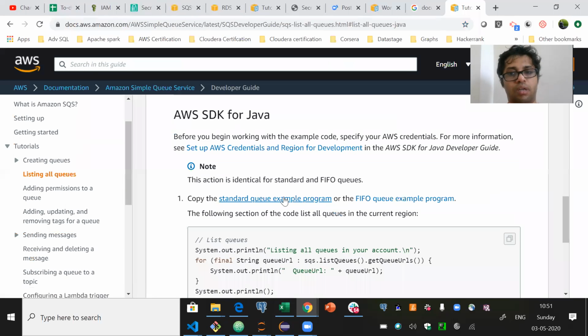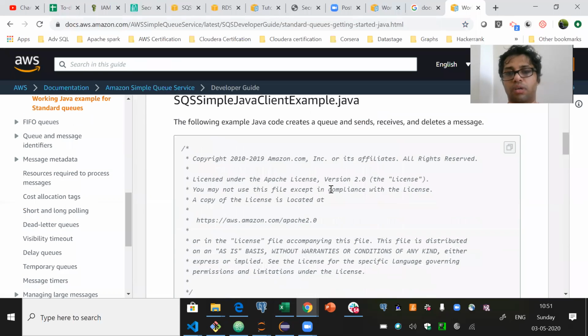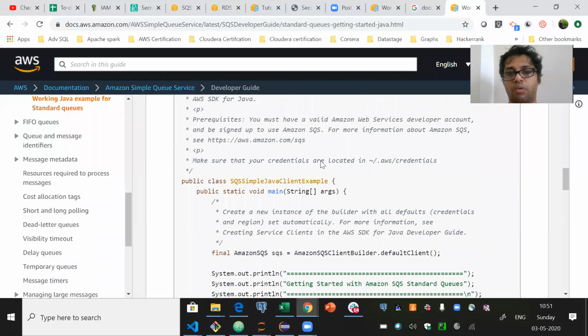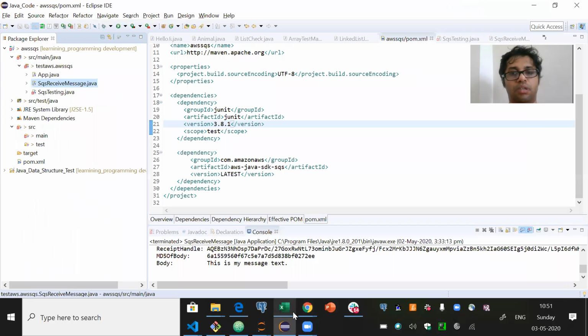You have the standard code, and you can see the full code also. Just click here, you will see the full dependency that you need to add and the code. So you can just copy paste, which I have also done for this tutorial.